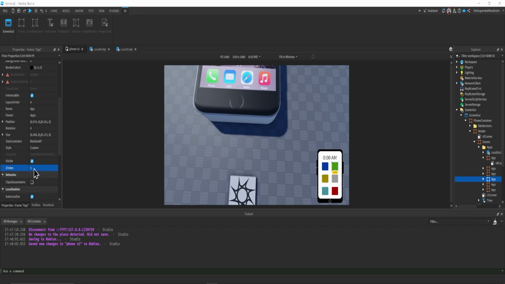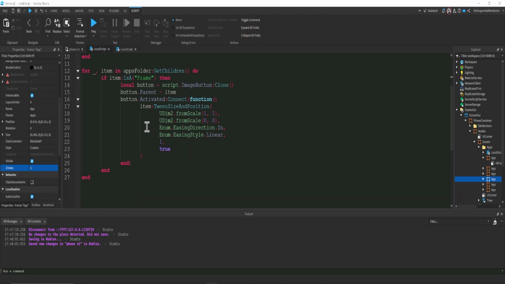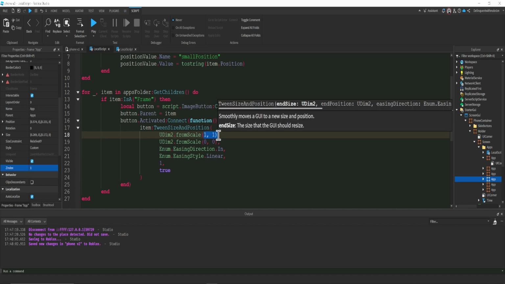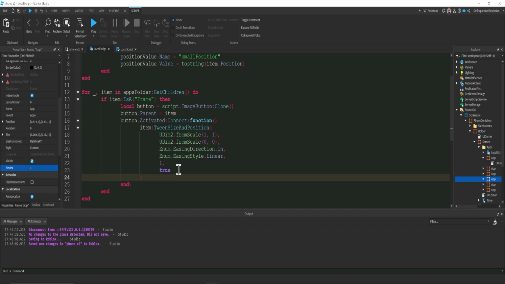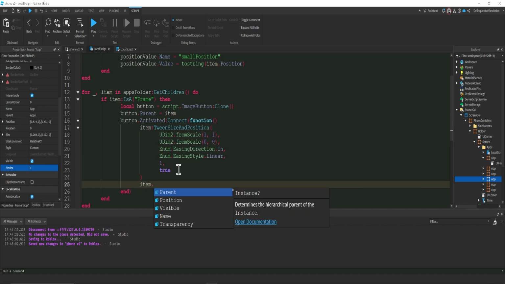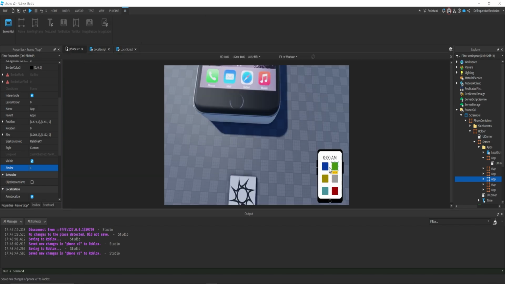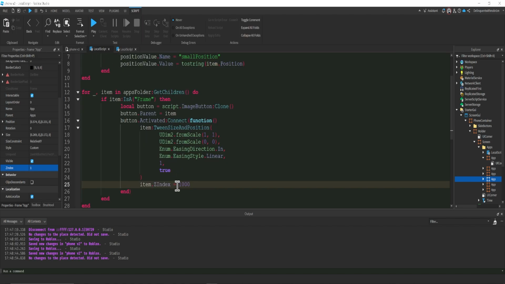And the default value for the z-index is 1, so that's what we'll use. First, when we're clicking on the app, remember here, this is where we're making it the size of the entire screen. We want to say item.z-index equals, and let's choose just a really large number to make sure it always stays on top, 1000, because maybe you're adding some changes in the future and you add some UI elements that go on top. 1000 will always work out.